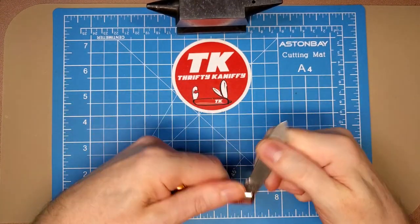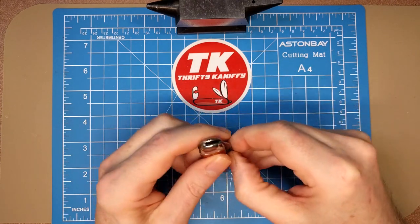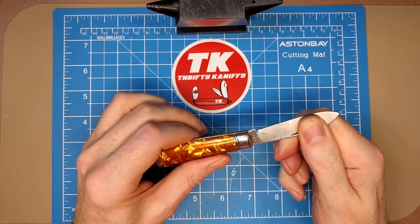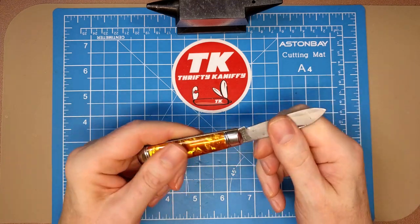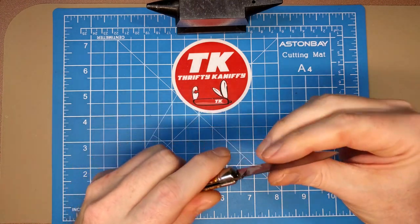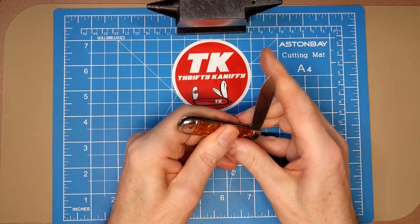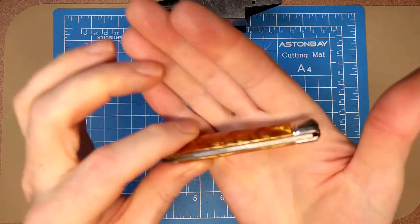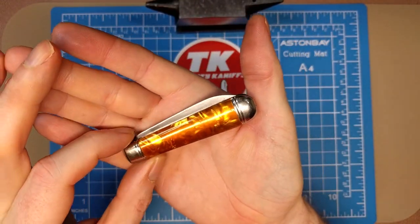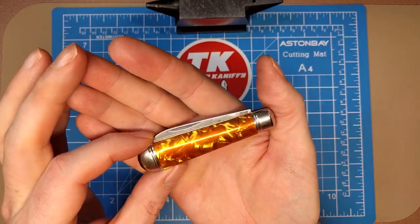It does have good action on the blade — a little bit of a weak drop into the channel, but good pull on the half stop and full pull. Pretty decent sharpness on the blade. It's a pretty thin, cheap stamped blade, nothing special, but fun nonetheless. It polished up pretty well and has kind of an attractive coloring on the handles — a swirl orange color, sort of a cracked ice swirl in orange.